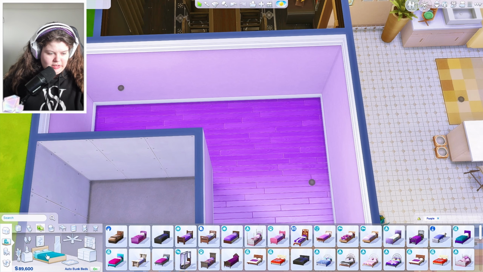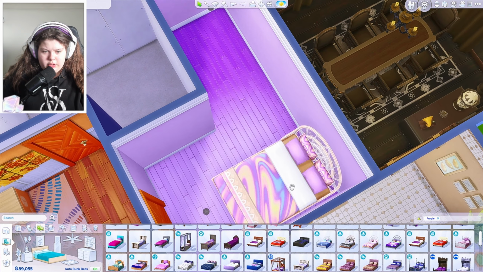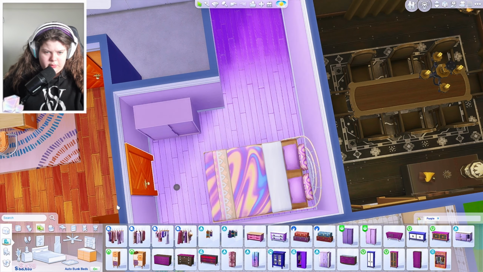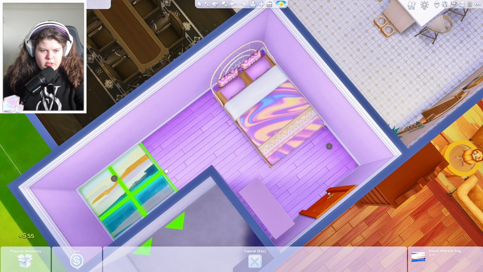Okay. And then we need a purple bed. Okay, we'll go with that. She can't get there. I'm just gonna put it there. And then we'll put the dresser right here. And then a rug can go here. Actually, I like this horse ranch one better. I'll just size it down.